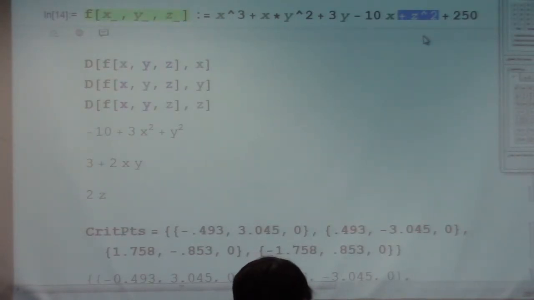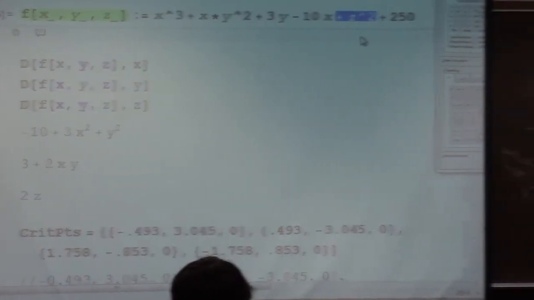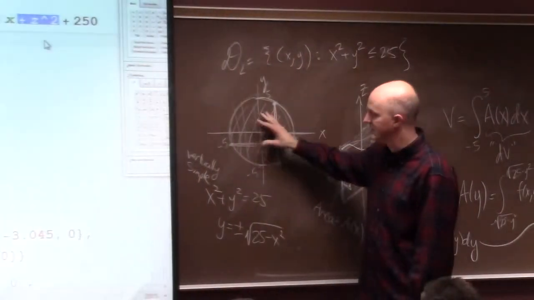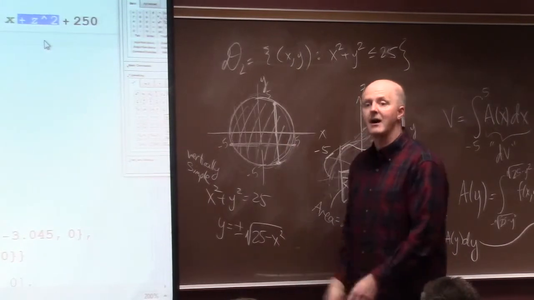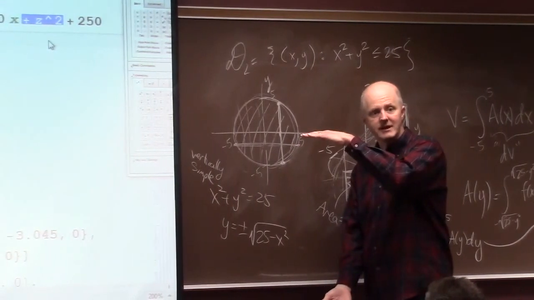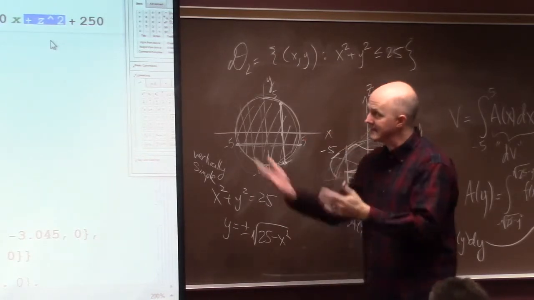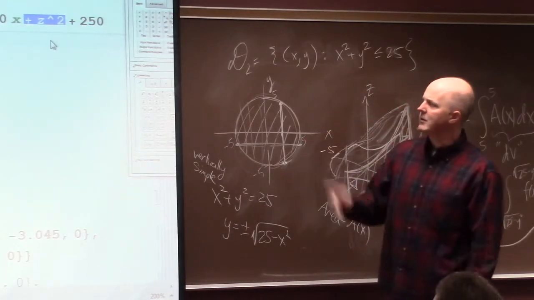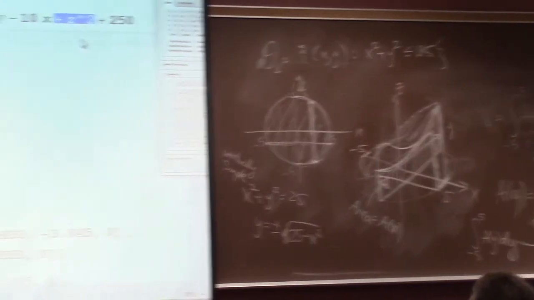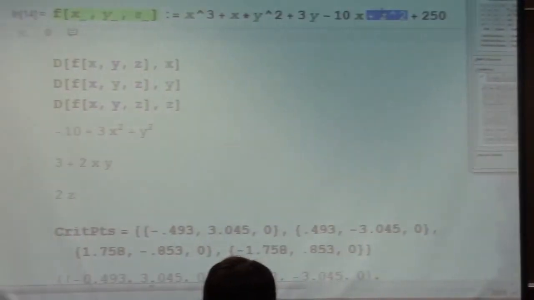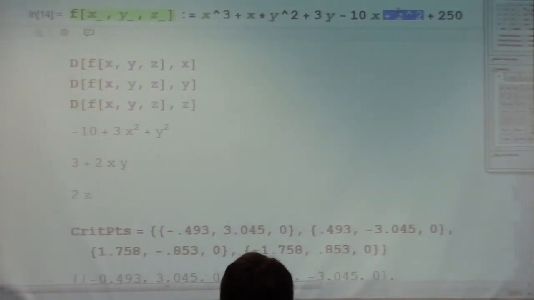In fact, it's going to be the disk of radius 5 centered at the origin, translated up and down so that z itself also goes between -5 and 5. That's the cylinder I'm going to pick, in this example at least. We're not going to get quite to finding the global max and global min today, for sure on Wednesday. Today I'm going to focus on these local maxes and local mins and saddle points.